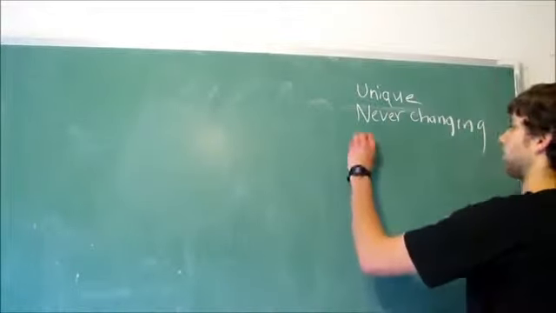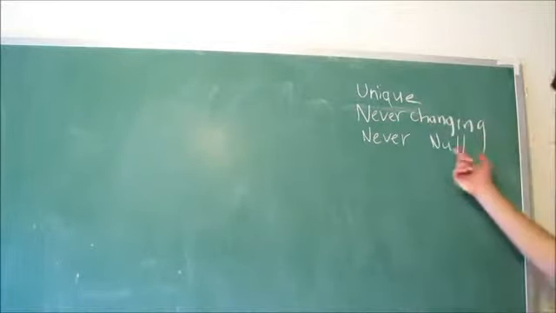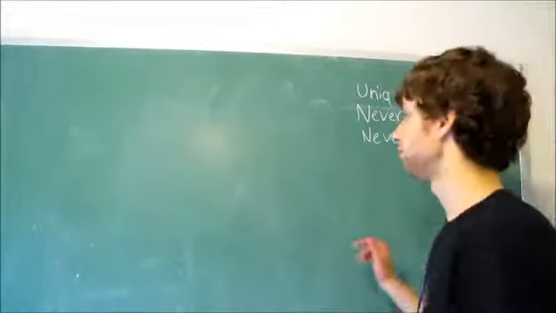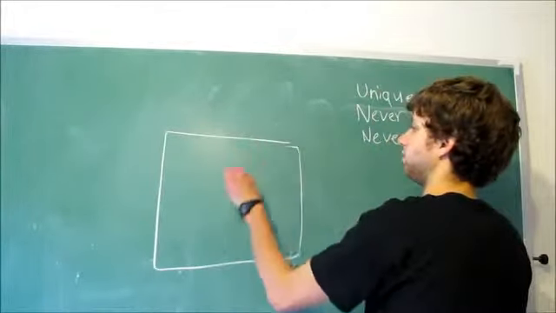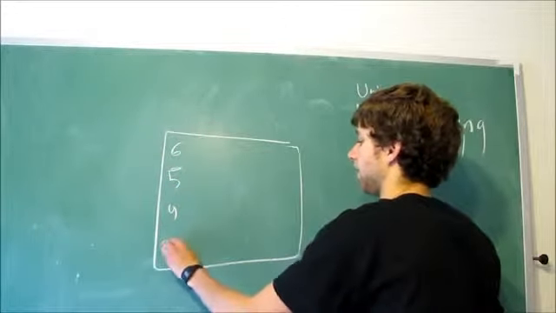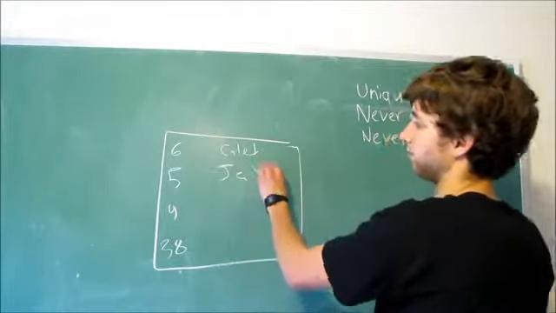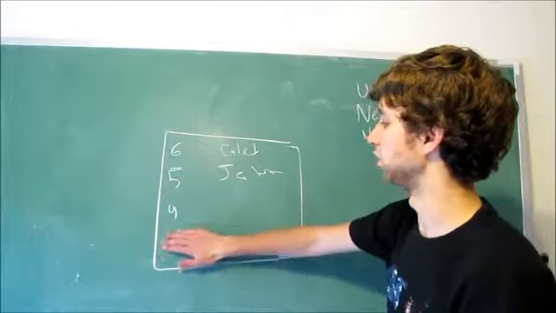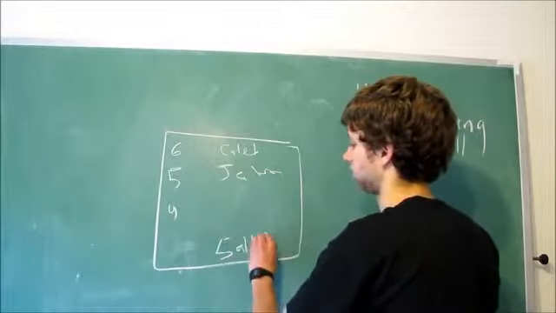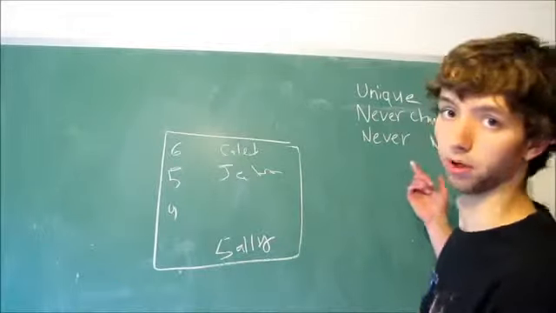But the other thing is never null. That means empty or no value. So when we have a table and we have a key value, let's say we have a user ID. This guy's 6, this guy's 5, this guy's 4, this guy's 38. It doesn't really matter the order. And then we have their name, and then whatever, blah, blah, blah. Well, we don't want it to where we can have a blank ID and still have information. Like Sally. This Sally doesn't have a key. That is another thing we do not want to do with our keys.